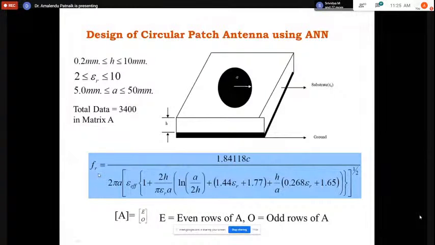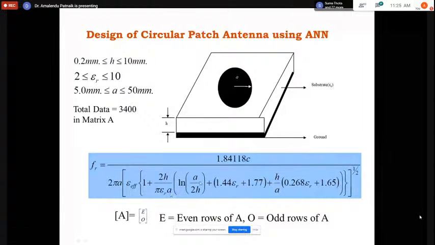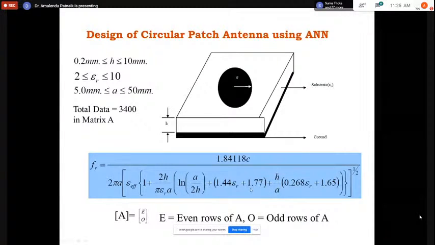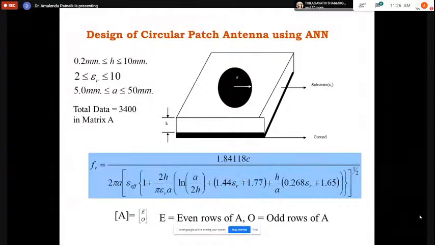So if I try to use the same formula to find out that particular information, you can mark that on the right hand side, you have one A here, another A here, here one A, and so on. So if I try to find out this A or the radius from this particular formula, then it will end up with an iterative equation, and you know what are the demerits of iterative equation.